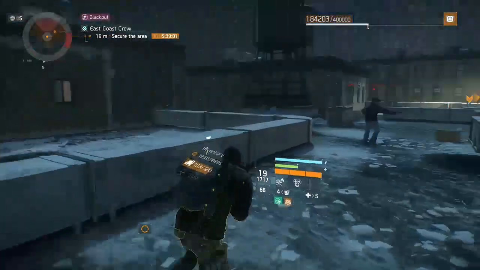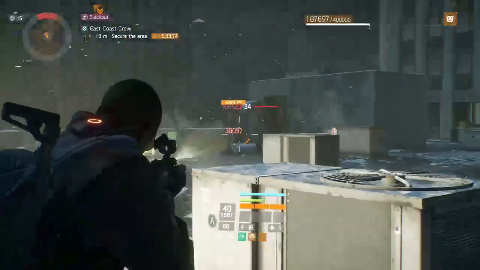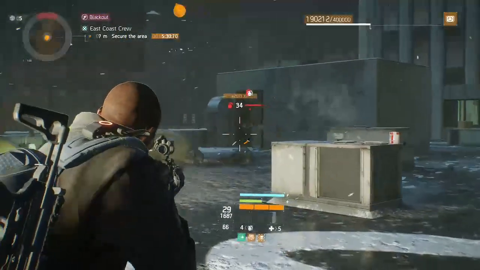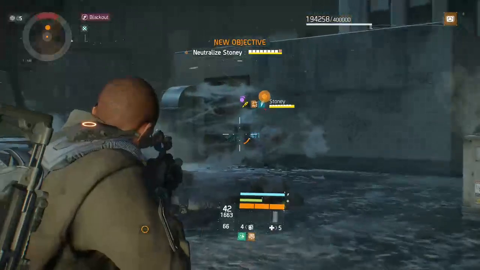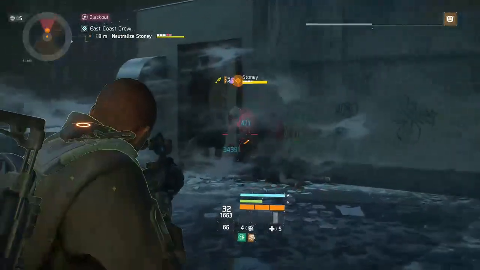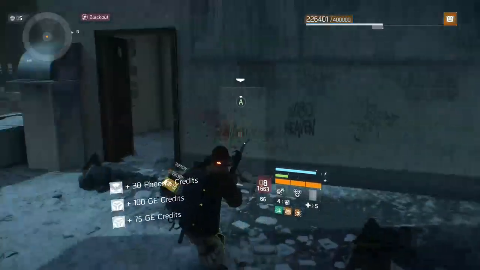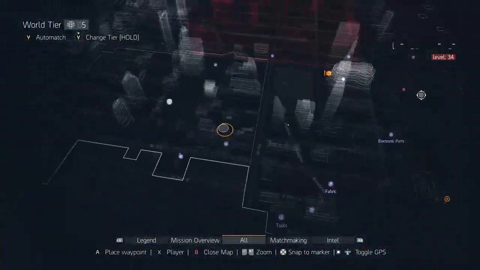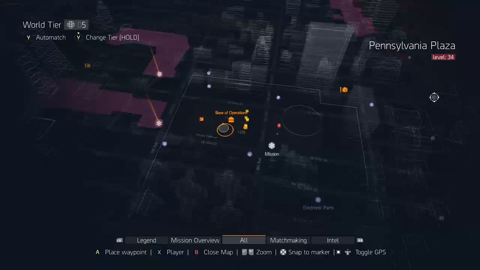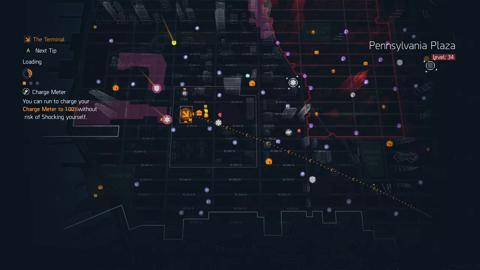Warning. Additional hostiles incoming. Wave 1 is done. Dang, it was under a minute. Alert. Heavily armored hostile detected. High value target has been eliminated. Dang. That was done quickly. And now time to fast travel back to the terminal. And here we go. Next one up.